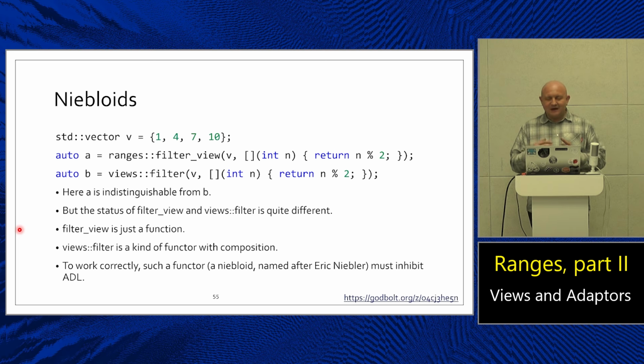Why? Because otherwise, unqualified lookup plus ADL will produce extremely surprising behavior. I'm not going to dive into the exact standard tricks used here. I left it for you as an open investigation. But the important takeaway for you: views filter is not just a function. It's a carefully designed adapter object whose whole job is to make pipelines work correctly and predictably. Pipelines will not work, or will work poorly, without this. And that's what enables the entire range pipe syntax.